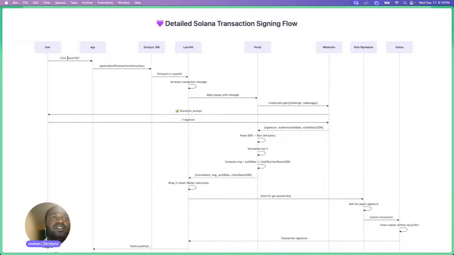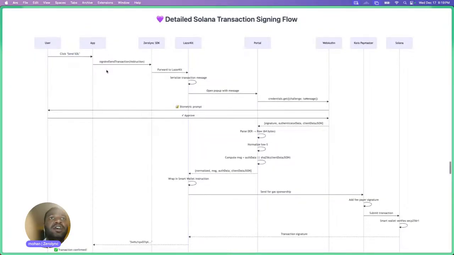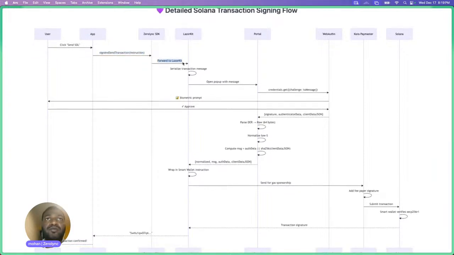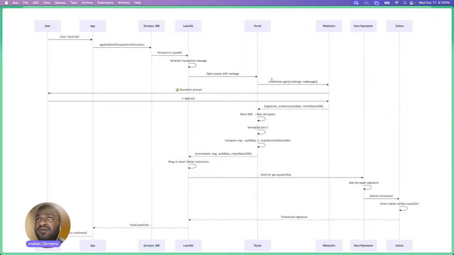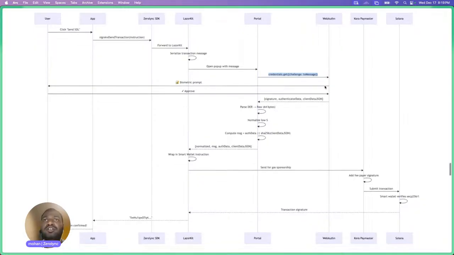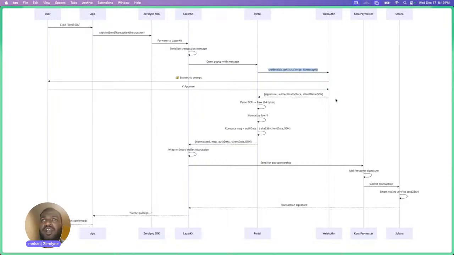For example, let's assume that we are going to send Solana native tokens. In the app, we have a sign and send transaction instruction. We forward it to the LazorKit SDK. They serialize the transaction message and open the pop-up message. The pop-up is from Portal. So once you approve in the Portal, this is what happens.